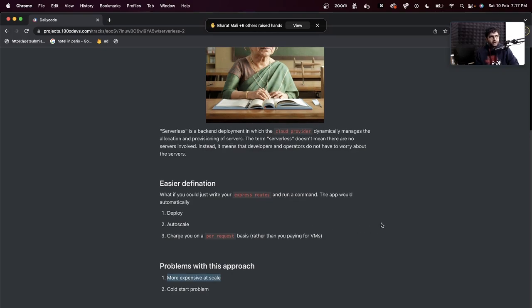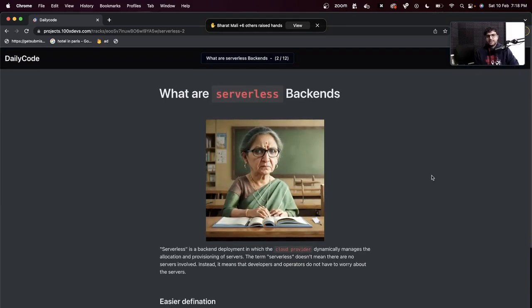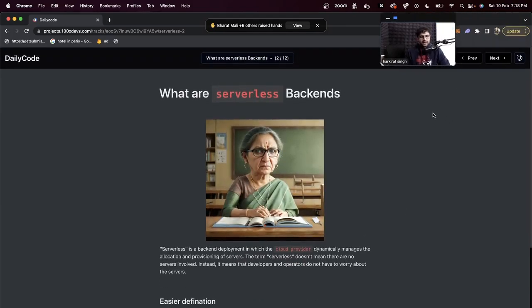What do I mean when I say get a lot of scale? I mean Facebook scale or even lesser, like Swiggy scale, Razorpay scale. Any big application will get really expensive and also very slow compared to owning your own infrastructure. So you want to eventually own your own infrastructure, but for a project that's just being brought up from the ground and no one's going to visit it, serverless is the beautiful architecture.